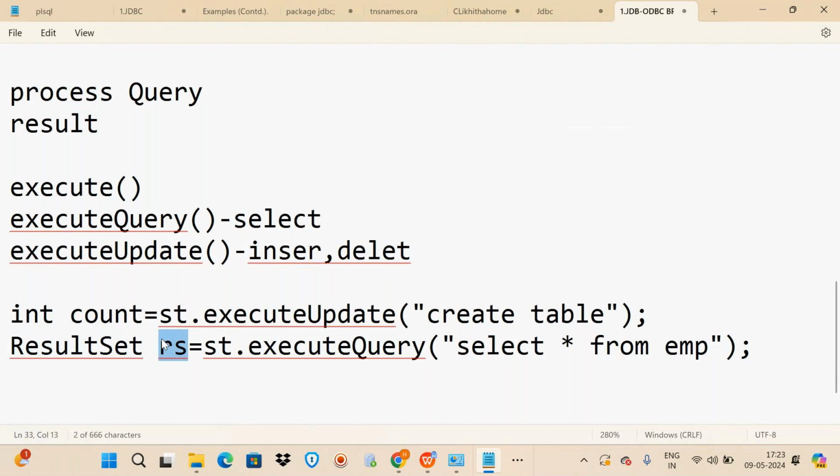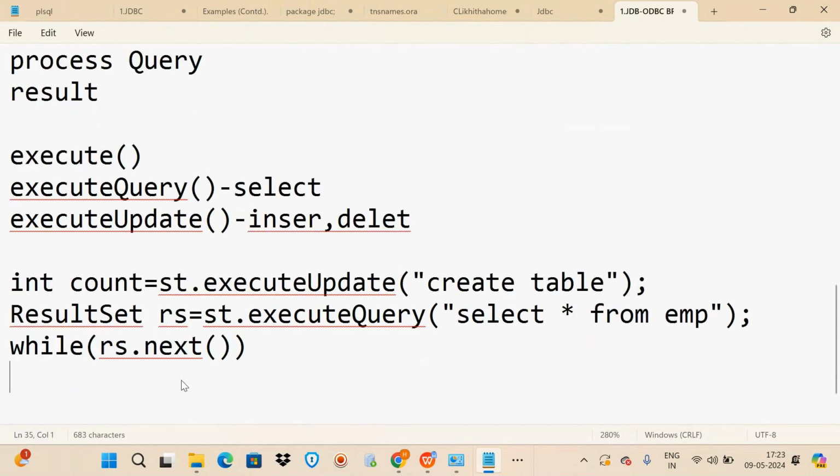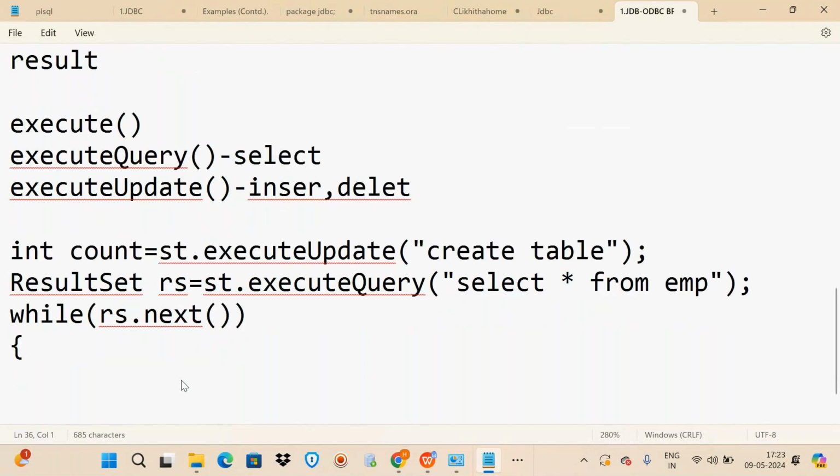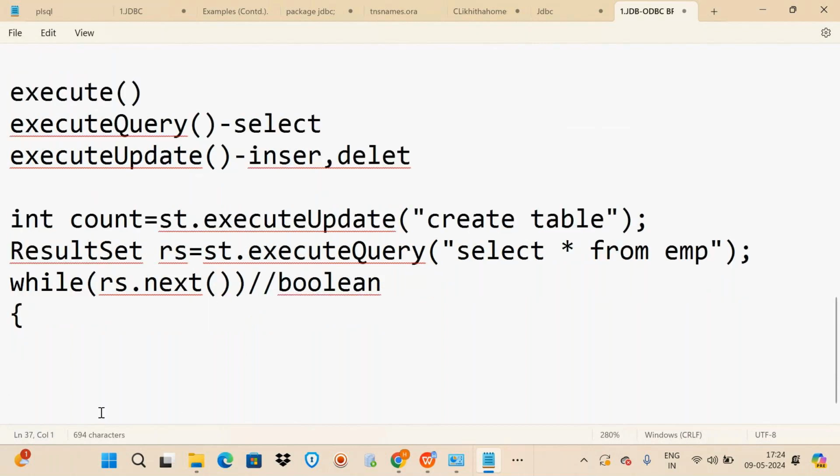In the collection framework also we fetched some data like that. But how are we displaying that? Through what method? A while or any loop we will use. In the loop we will write while rs.next. What is the method we have to use here? The next method. What will it check? It is a boolean method. What is the return type of the next method? Boolean. So if there is a next row, it will return true. If there is no row, it will return false. So the loop will run until it is false. When it is false, it will come out.